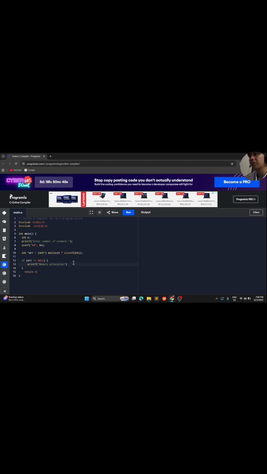Like I said, this is optional. You can use this, or you can do it your own way. Then slash n, and here, return 1 and a semicolon.